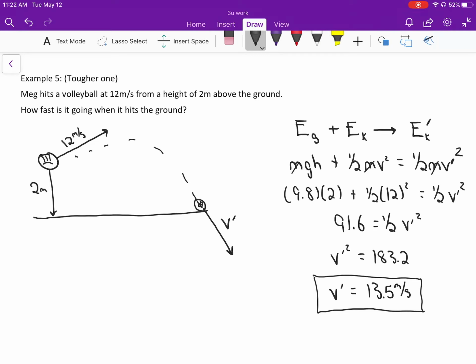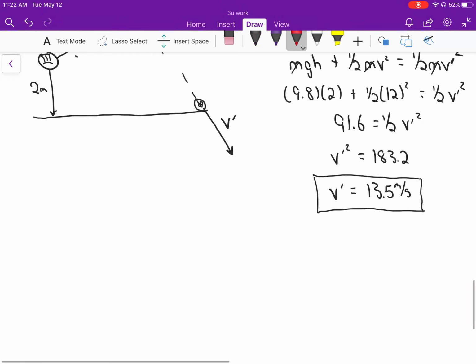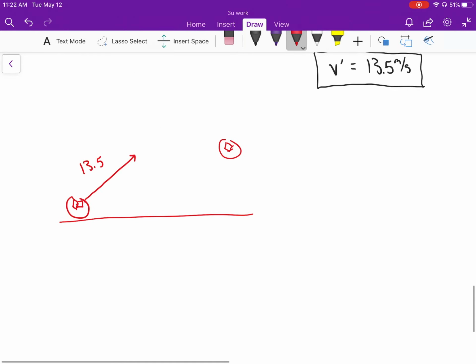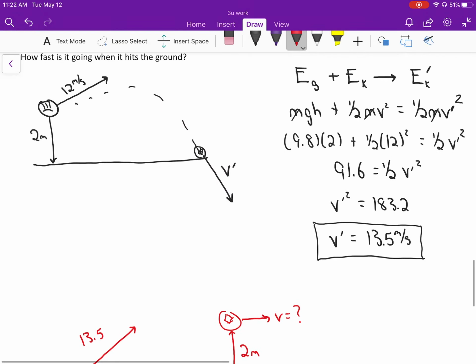When you start looking at the worksheet, you'll notice there's some questions that kind of go the opposite direction. So here, I'll doodle a new picture. What if I made up a question that said a volleyball, or let's say a soccer ball, is on the ground. Someone kicks it at a speed of 13.5. Someone over here catches it at a height of, I want to match this question, at a height of 2. How fast is it going when they catch it? Although it kind of looks different, this one that I doodled in red is kind of the opposite of the one we just solved about the volleyball problem.